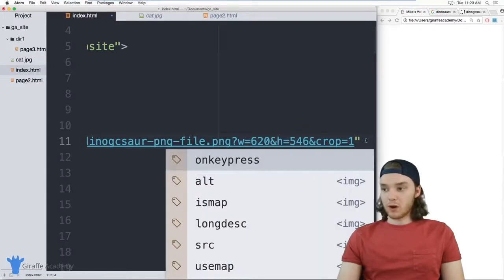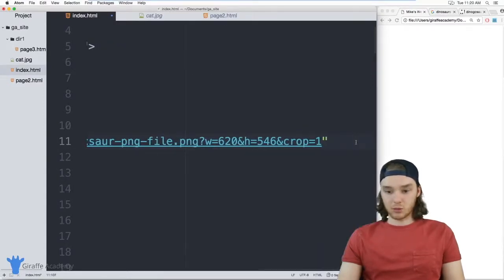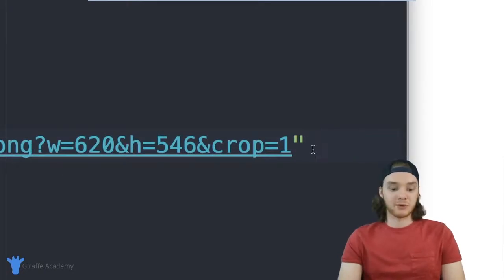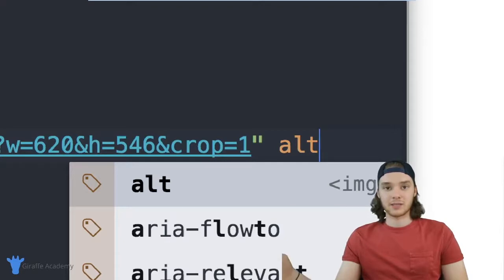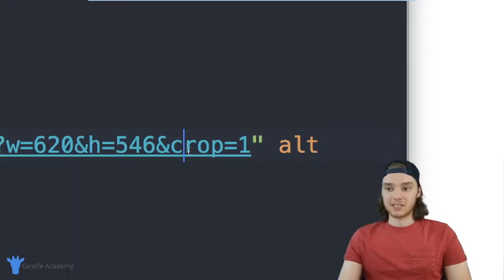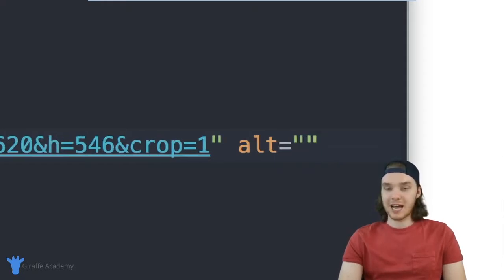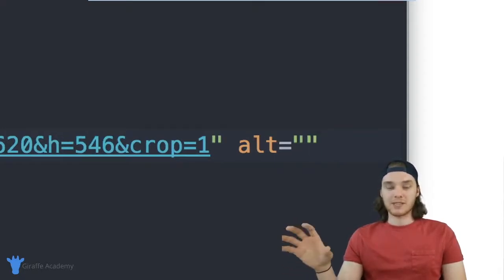And when we want to use an image, in addition to specifying the source, I can also specify one more attribute, which is called alt. The alt attribute is basically what's going to show up if the image can't be found. One of the problems that you'll sometimes run into when you're making your HTML is that an image you're linking to is either deleted, or it's not there, or it can't be loaded by the browser. So for example, if this image of the scary dinosaur ever disappeared, like if that person took it off of their website, then it wouldn't show up anymore. And so we have this alt attribute as a backup. Whatever text you put inside the alt attribute will show up if the image doesn't show up.